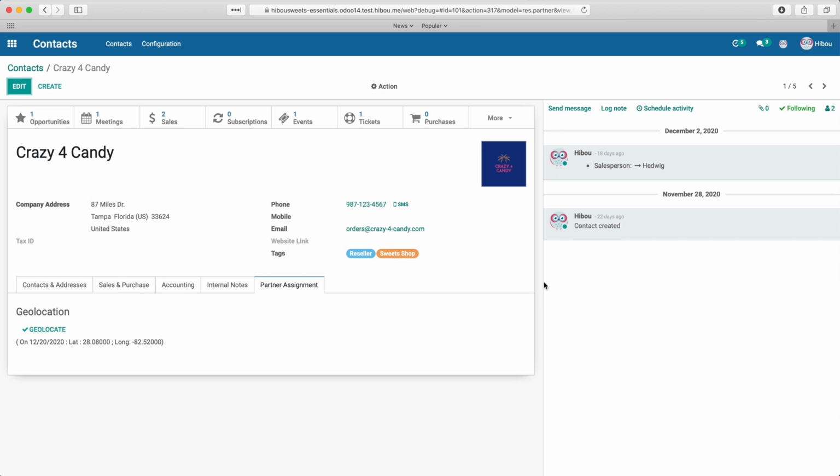Odoo generally puts up safeguards and tries to protect you from deleting records that have important data related to them. So in some cases, you wouldn't even be able to delete a record, in which case archiving serves a function there as well. In general, I much prefer archiving to deleting if a contact has any records or data associated with them. Next up, we have granting portal access.